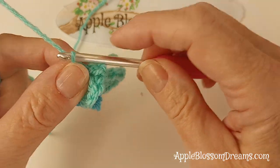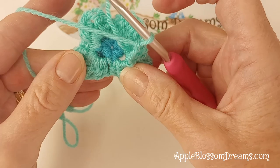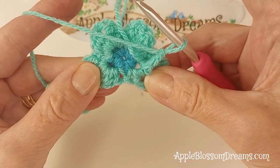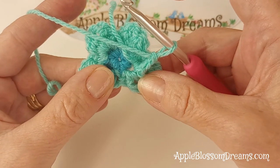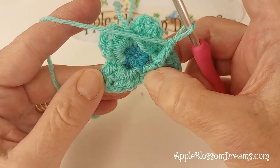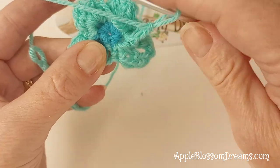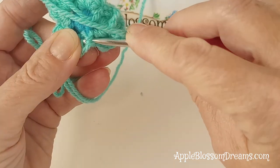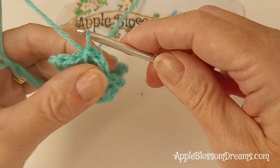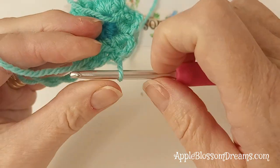Now chain 3, and this next one is a little bit different because it'll be in between 2 petals. Every other loop will be in the middle of a petal, and every other loop will be in between 2 petals. So see that stitch right there? You'll just go sideways into that one for a slip stitch. And now you have 2 three-chain loops on the back.